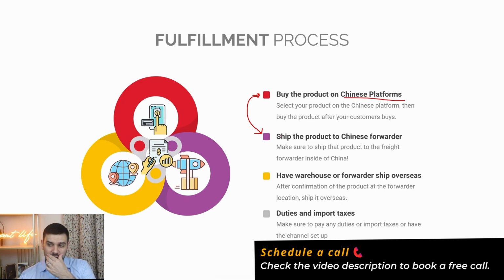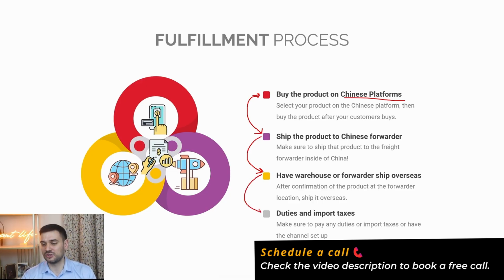So once you ship it to the freight forwarder or to the warehouse, at this point, you can have inspection services done at the warehouse, and they can confirm, yes, I got the order, I got the numbers correct, the product is correct, the products work, we're ready to ship it overseas. At this point, they ship it overseas to the final address, whether it's to a warehouse, like an Amazon FBA, if you have that business model, or directly to the customer's doorstep, if you have the drop shipping business model.